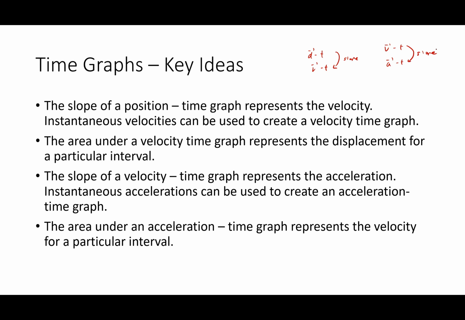And you also need to understand that the area underneath the velocity time graph is the displacement for a particular interval, and the area underneath the acceleration time graph represents the velocity for a specific interval. So these are key ideas that I really need you to understand, so that you can put that together, okay?